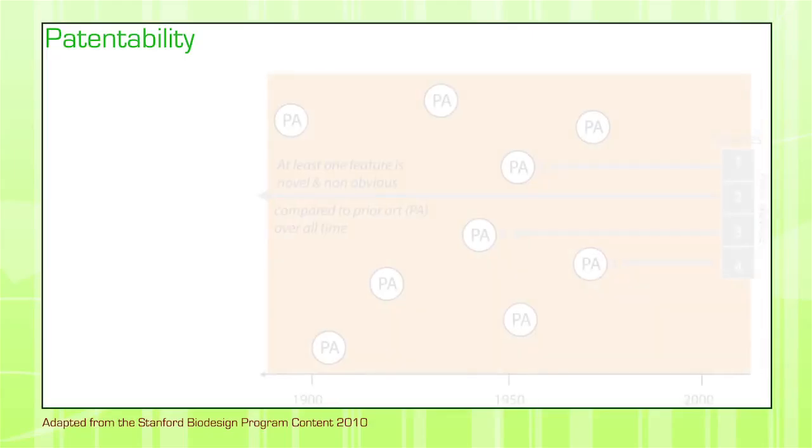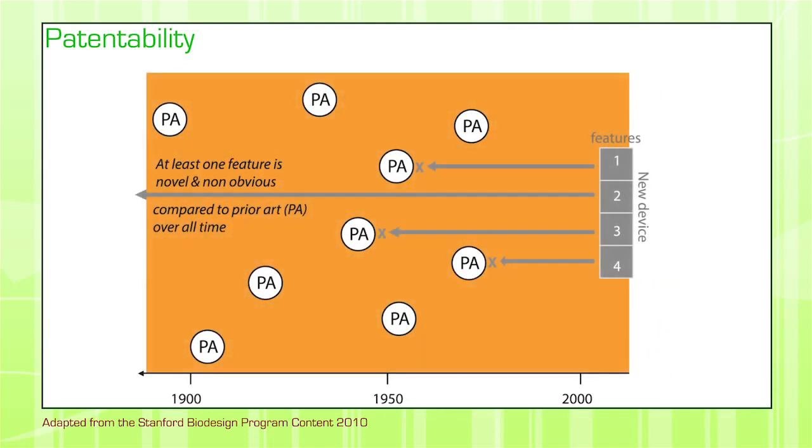But how do you do a patentability analysis? The one that I'm showing here is a pretty good example of how you try to find prior art and see which features in your device are actually non-obvious and novel. When you have an idea or a concept for a new device, that device is going to have features. If you track down those features throughout time, you're going to see that for many of them you have prior art that basically blocks or settles a date on which someone else, or even you, thought about that idea and disclosed it to the world.